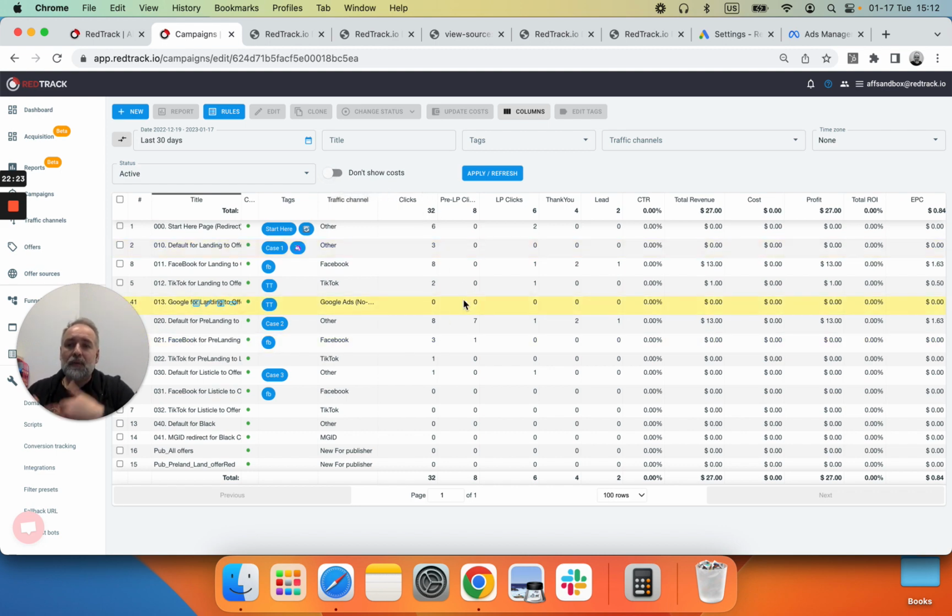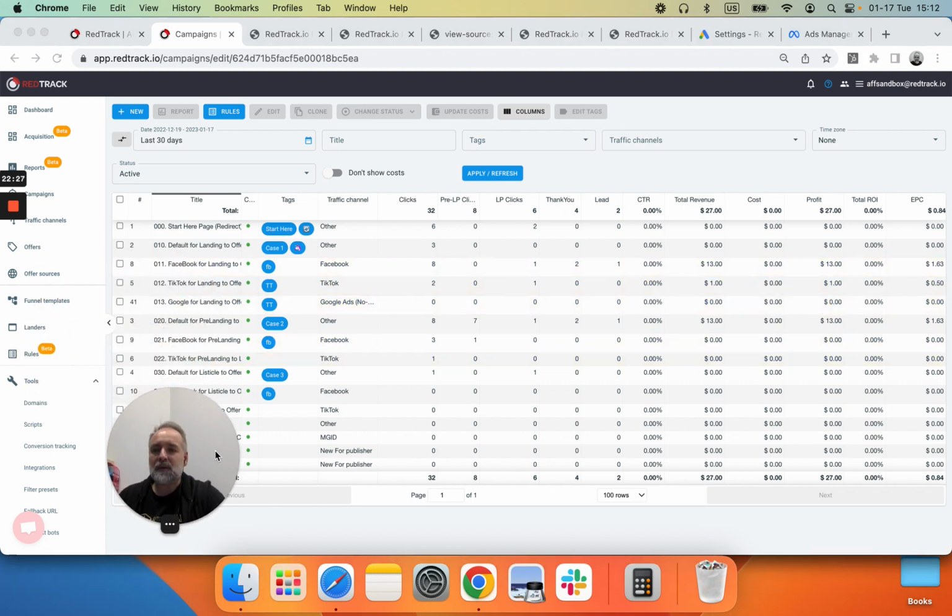This was the overview of RedTrack. Again, we covered the key elements of the interface, from affiliate networks and their offers, to landing pages, to funnel templates, to your ad networks and their templates, to actual tracking campaigns and generating tracking URLs, to using reports, acquisition dashboards, setting up some automation rules, and adding your custom tracking domain in the tools sections.